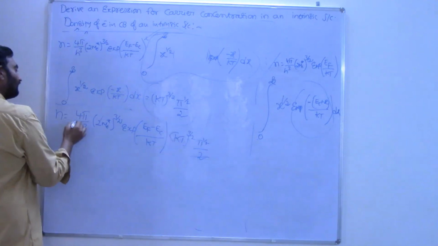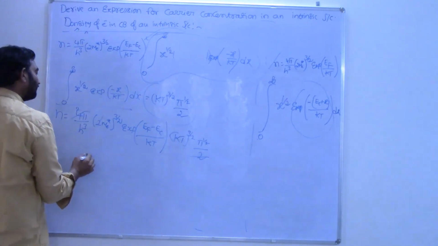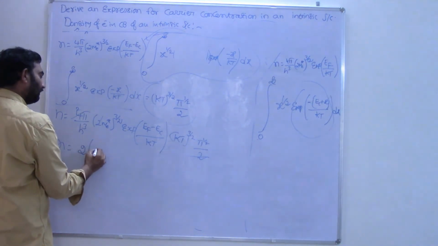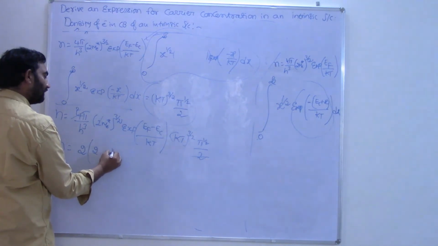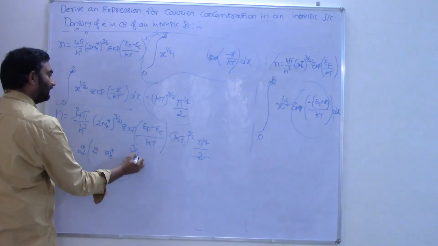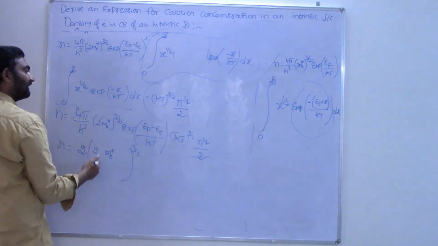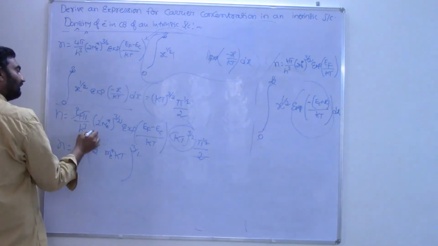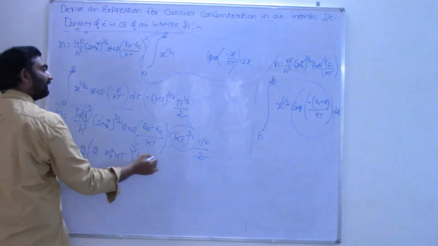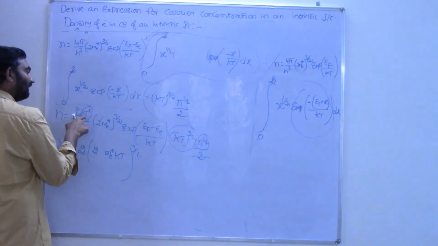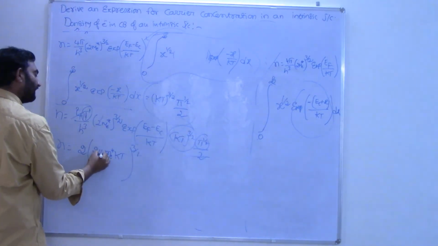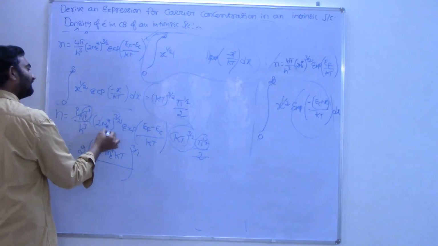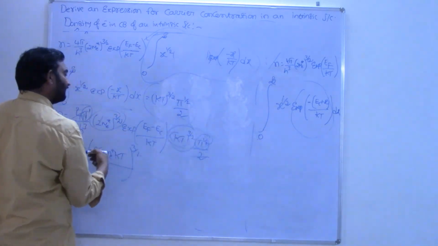So this 2 cancels out in this 4, leaving 2 times. Next, n equals 2 into (2me star) whole power 3 by 2. Similarly we have (kT) whole power 3 by 2. If you clearly observe, here we have pi to the power of 1, here we have pi to the power of 1 by 2. If the bases are the same, you can add the powers. So it becomes pi to the power of 3 by 2, divided by. So everything is simplified here.